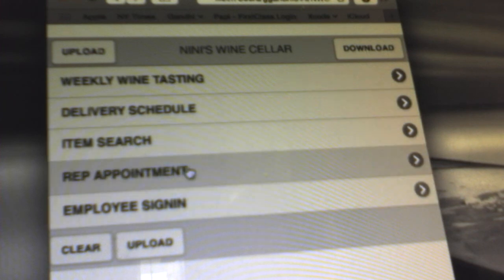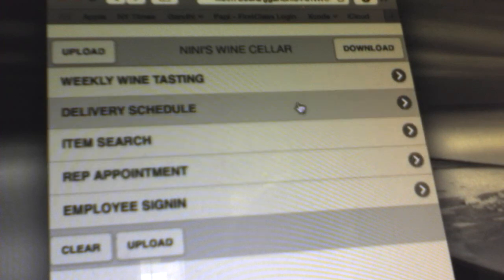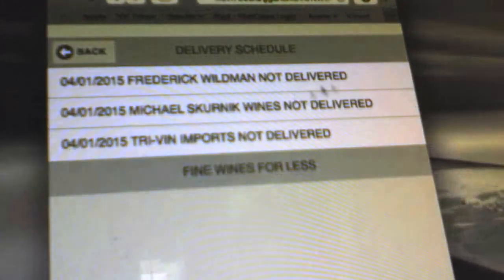I'm converting to the XDK framework because there is a lot of functionality that I can add, such as adding buttons here on the delivery schedule, so that I can go back, for example, oh here it came back nicely. I can go back and add a button here to change the not delivered into the delivered status. So I'm experimenting on that in addition to what I'm doing at this time.